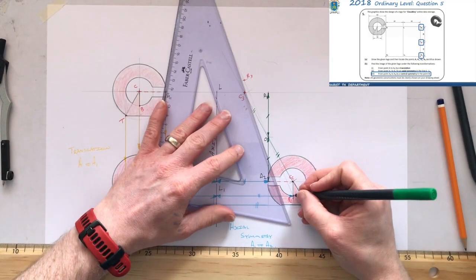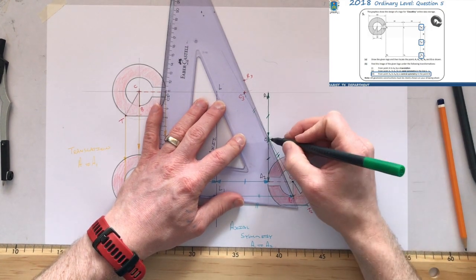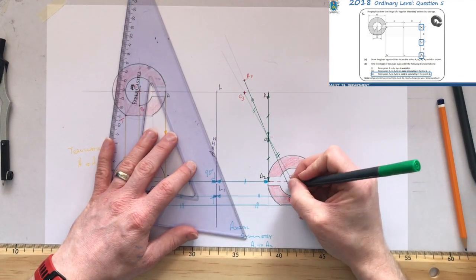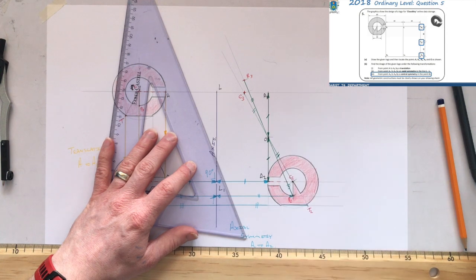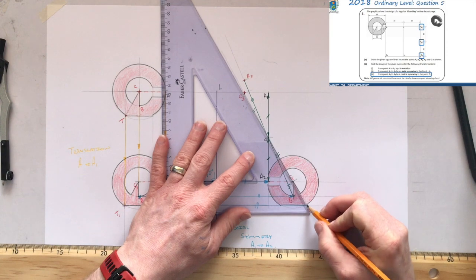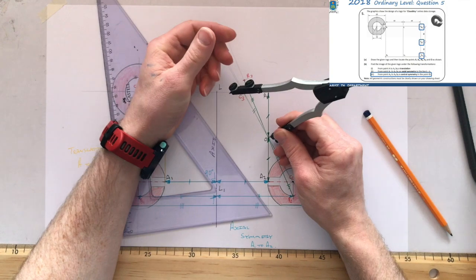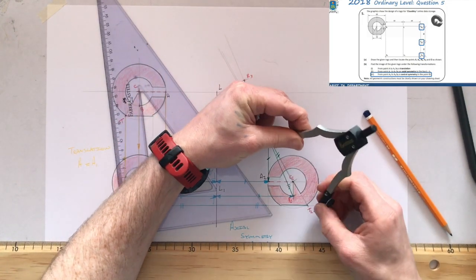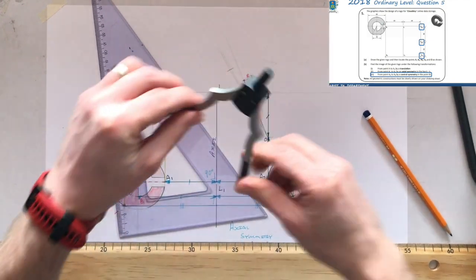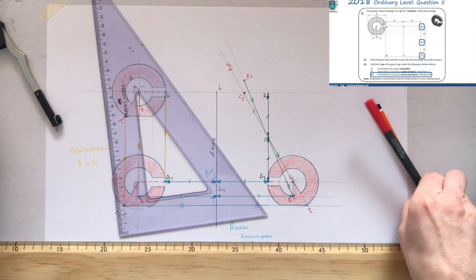Again, the distance from B to O, this distance here, is the exact same as O to the new one. So this distance here is the exact same as this distance here. Okay. Last point we need to move is point T. So again, T goes through O, extends it on. Whatever the distance from O to the point, point the compass at O, is the exact same as O to the new point. So again, just here, we've got our new T, so that is T3.